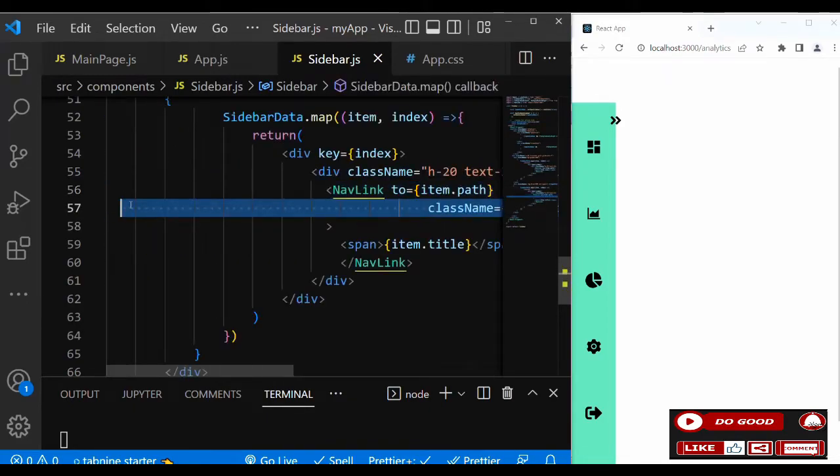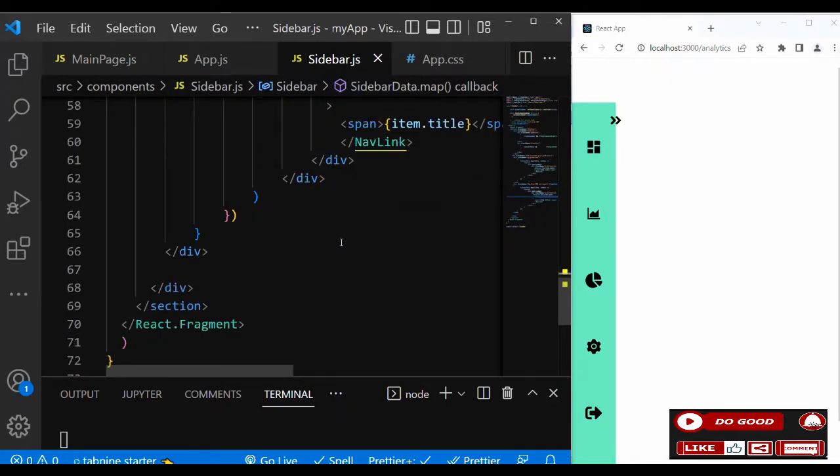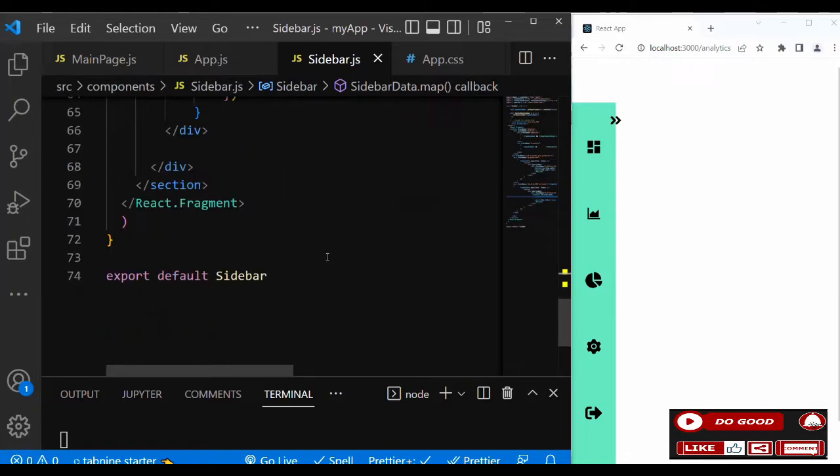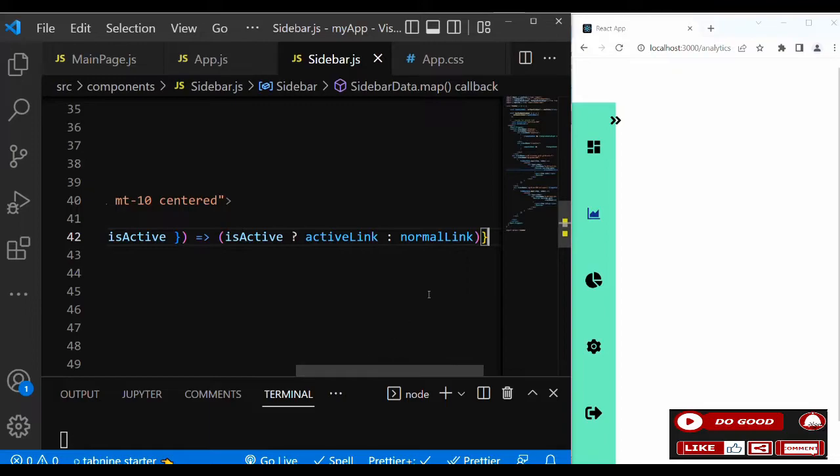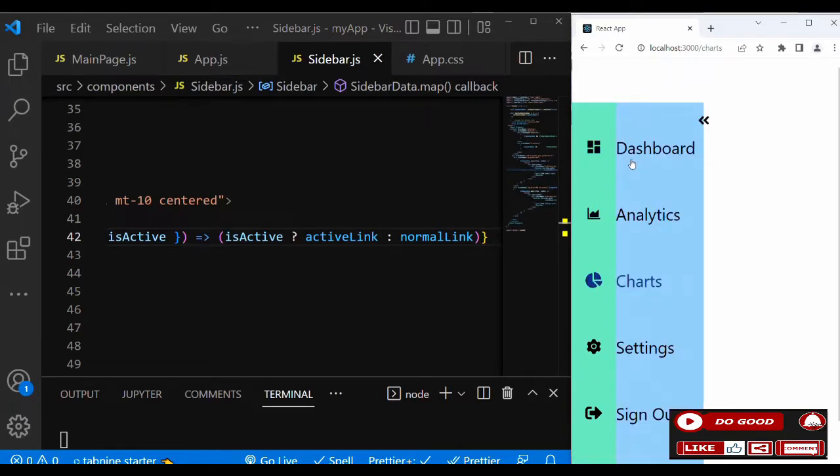browser too. Let's copy that. Then the first one was doing for the, what was the name? The title. So now we're doing for icons. Okay, so that is that, guys. As you can see, the active link is working. When we click, it's working. But because of that, let's change the color to the same thing. Okay.